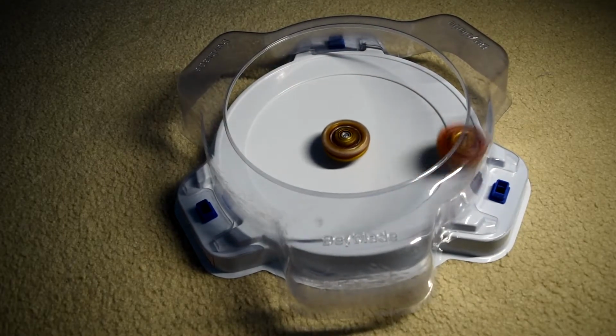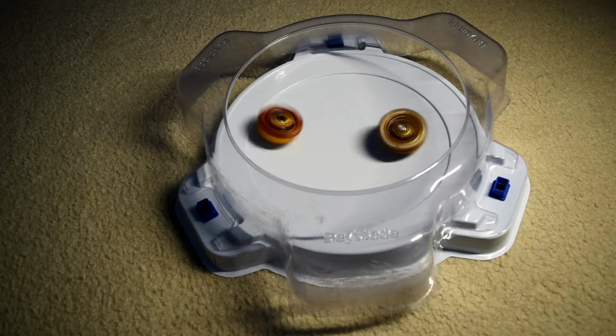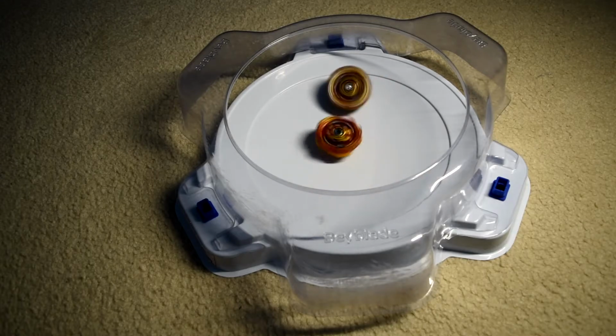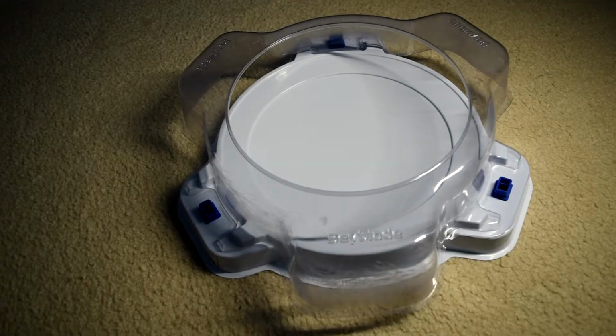Tons of circles. Finally, some good hits. Like World Spriggan takes it again. I'm gonna flip the chassis so that it is free spinning. That's slow. And then we'll switch it to left spin attack.